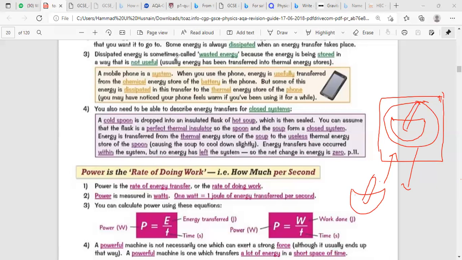Some of the heat of this bowl will be transferred to the surroundings as well. Whenever you have a hot cup of tea and place it on a table, after 15 minutes or half an hour the tea gets colder. Why does this happen? The energy from the tea is taken by the surroundings, or you can say energy is transferred to the surroundings. So in a normal system, the energy can be transferred from the surroundings to the system or from the system to the surroundings.